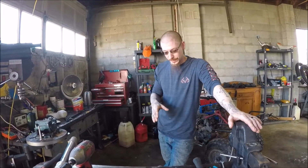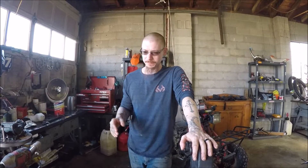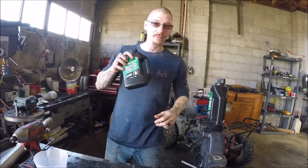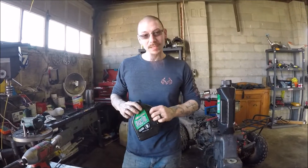I want to explain something real quick. There's a lot of back and forth about how much fork oil to put in these forks. The minimum for these I believe is 380 milliliters, so we're gonna put about 390 in it. 400 was a sweet spot for me when I rode this bike a lot, but we'll go with the base just to make sure everything's okay. We are going to be using Maxima fork oil, because this is what I put in the KTM — it's the absolute best, and that's what this bike is gonna get.